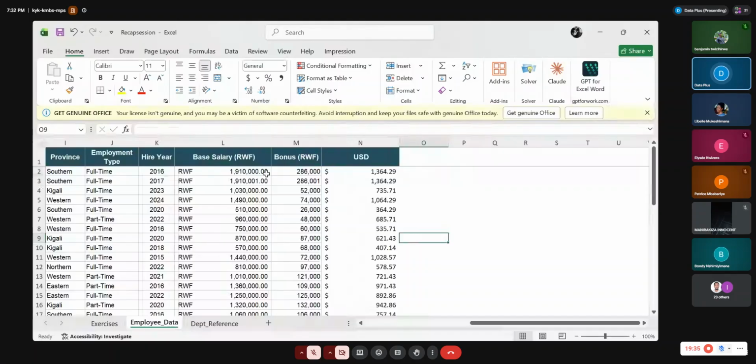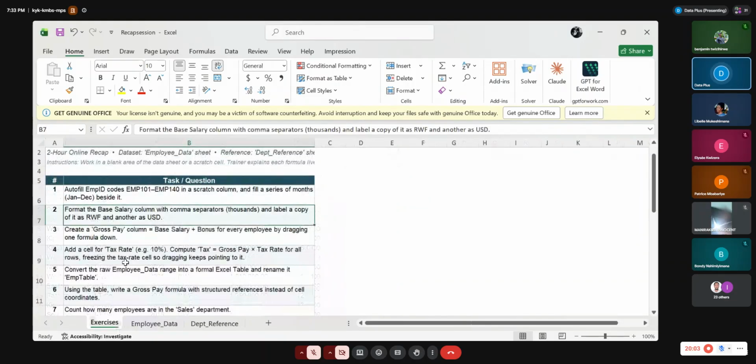Now we do have the currency in USD dollars. In case the salary changes to, say, millions, the money to be paid in dollars will also change. Here is the formula: it is divided by 4,000 and turned into USD dollars. So if there is no question, you can try it and we can continue to the next question.